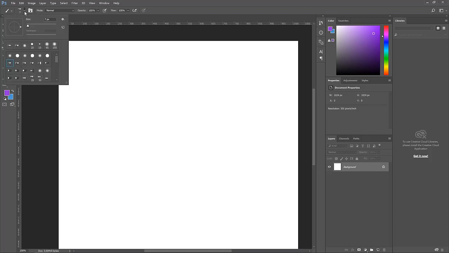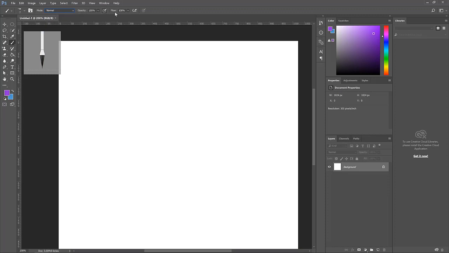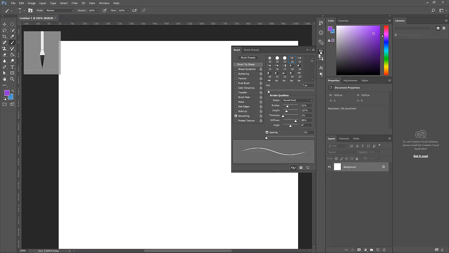So I like the 7 as size, and the mode. We will not worry about the mode. Actually, it is important when you are actually drawing on a picture. So how it blends with the background picture is this mode. So it is the mode that defines that the opacity should remain at 100%, and the flow should be 100% as well. We won't activate any other feature. So also you can see that these are not the only properties that can be applied to this brush right now. If you click on this tool, it will pop up the palette of the brush where you can activate more options here, and you can still choose the type here and continue.